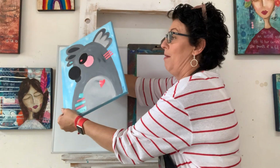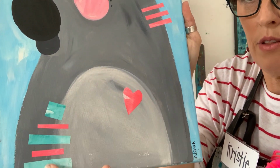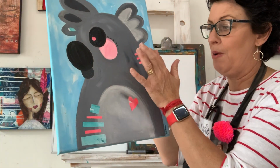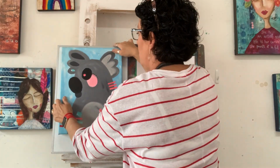Somebody's already asked. There's grey up there. I wonder who knows how to make grey. Have a think about it, because we will come back to that. You might need some baby wipes if we get a little bit messy.